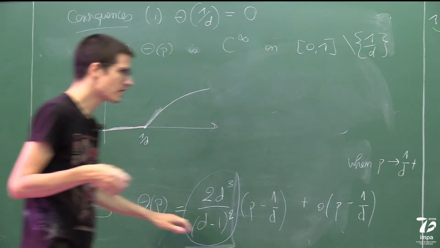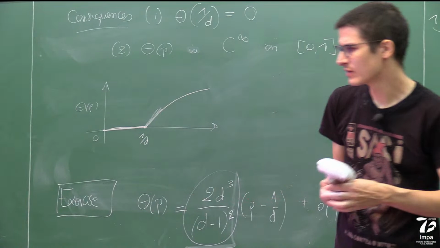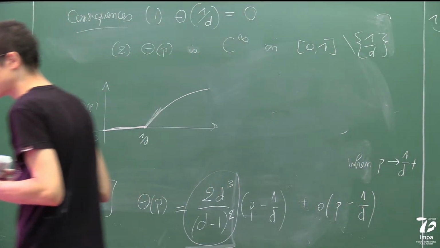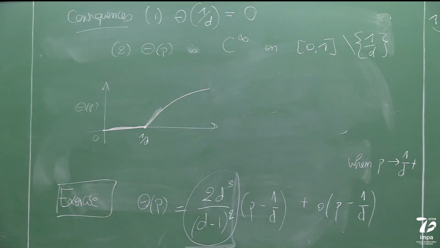The big part of this will be to show that a certain family of events cannot have probability larger than 0 and smaller than 1. So as soon as we know that some vertices are connected to infinity with positive probability, we will have an abstract argument that says that if the probability is positive, then it has to be equal to 1. And then we will be able to conclude.